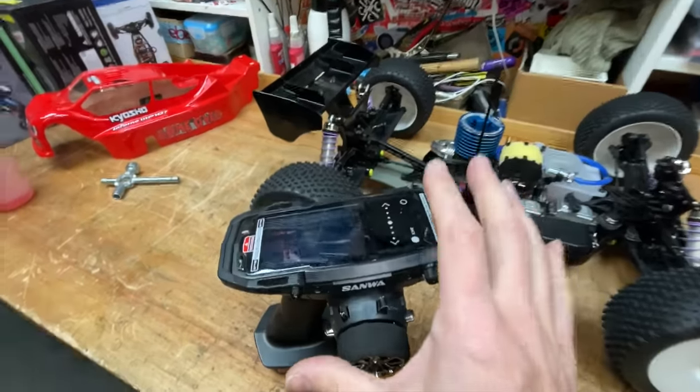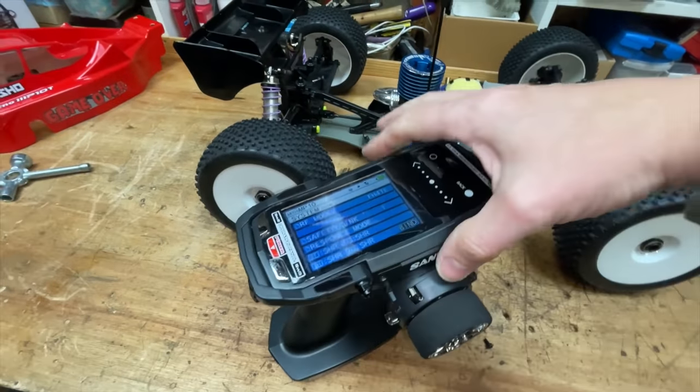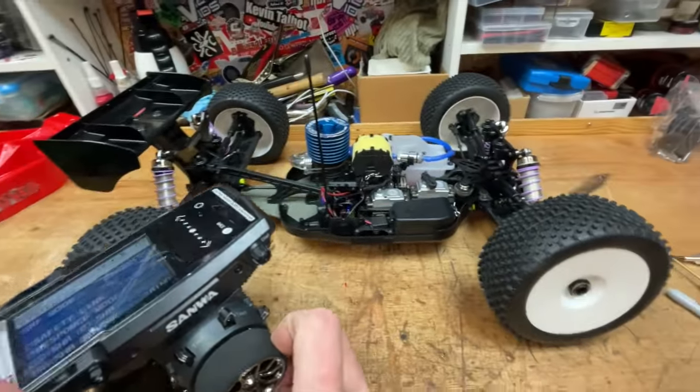Now I've just bound the radio to the receiver. I didn't bother filming it because it took me bleeding ages. I've really struggled finding my way around this radio. If I'd filmed it, it would have been an hour-long video. You lot would have got bored and clicked away. But anyway, it's all bound up now.